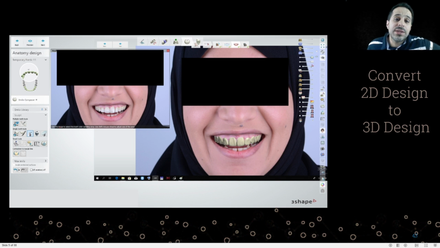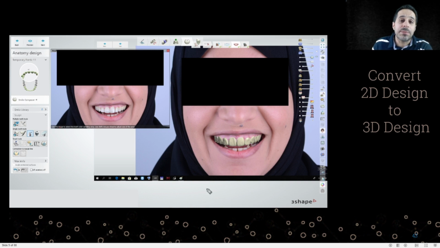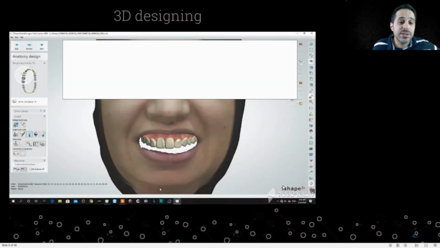Now even between you and your lab, you built up a platform, a design which comes from you and your patient, and now you can start negotiating with your lab how we can implement what kind of correction needs to be done to the patient's original teeth or to her soft or hard tissue to get the design which the patient selected. So, done with the conversion, and now your lab can start doing the designing for you.